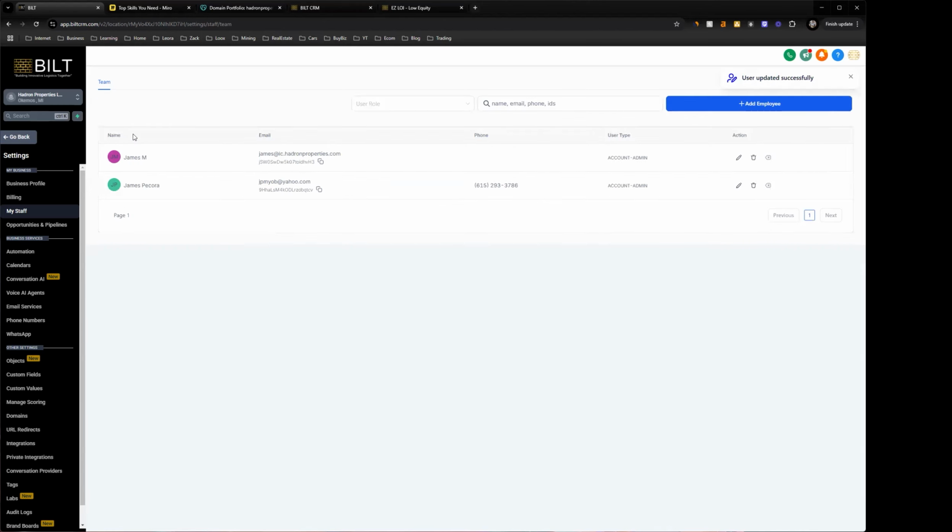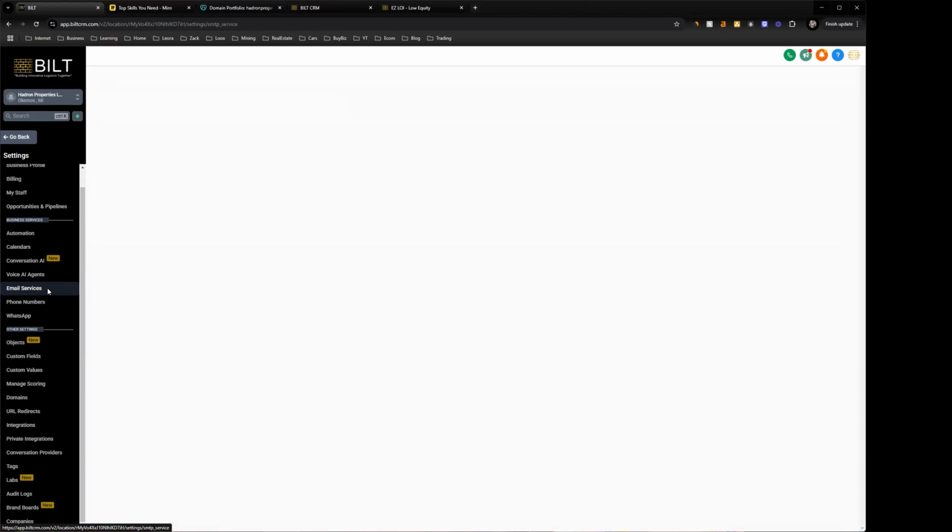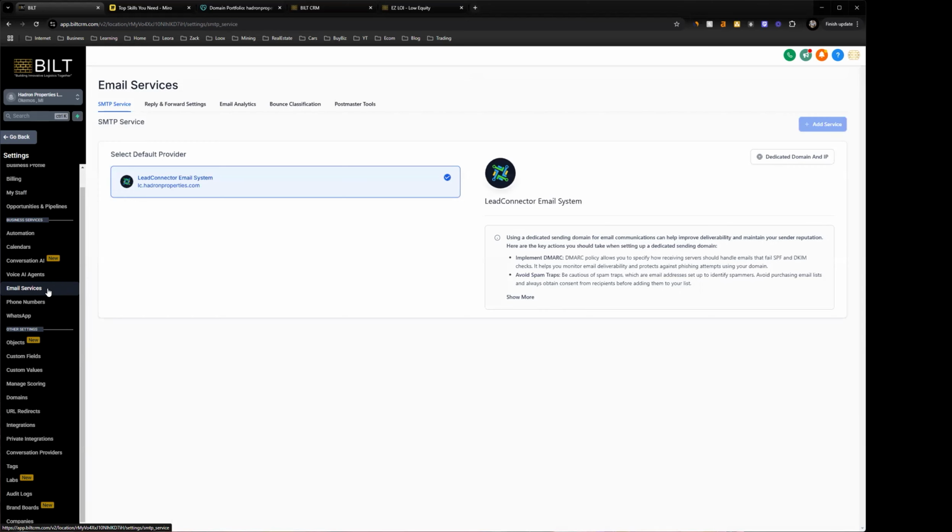So let's go back. Now here you'll see I have james@lchadronproperties.com. Now I can send as many LOIs as I want, or so you think, right? So again, we still want to be conservative and send only 30 LOIs cold, per day using this one specific domain. So if you want to scale past this, then just add another email, right? Just go back to your email services and then go ahead and add one more email and then again create the user for it.